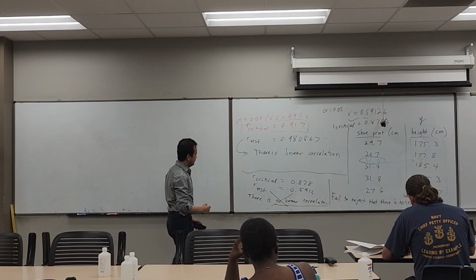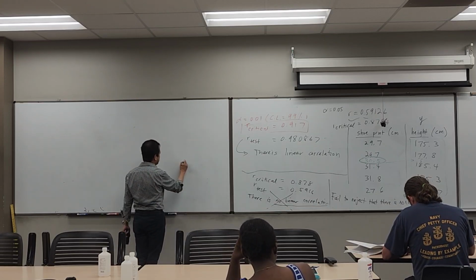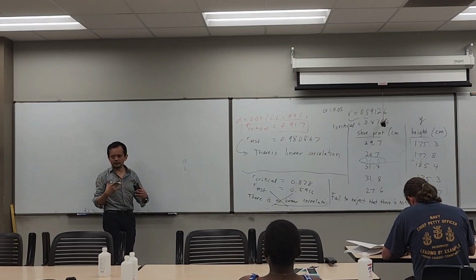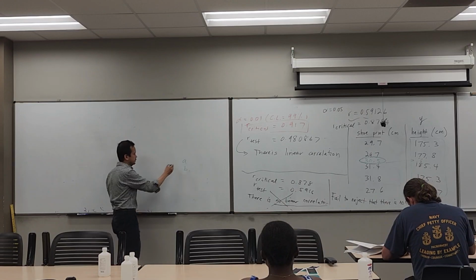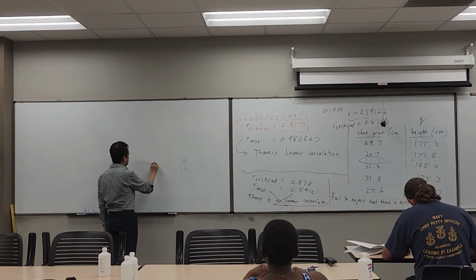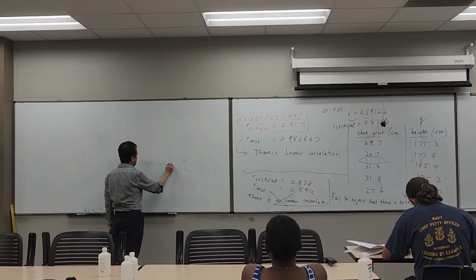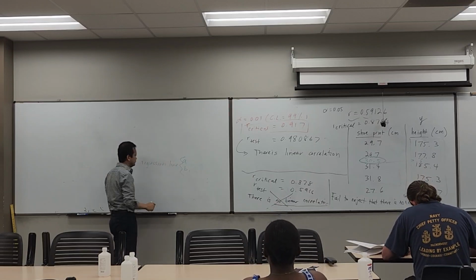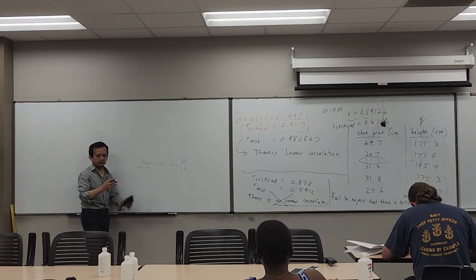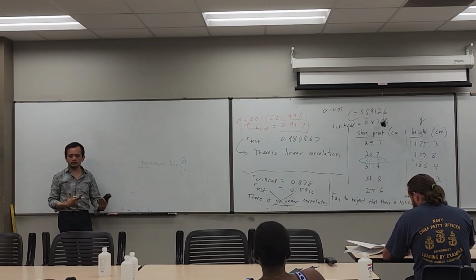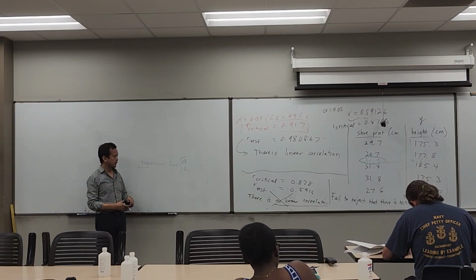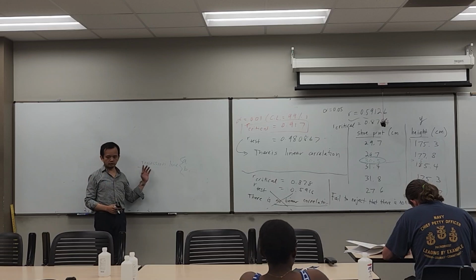So incidentally, the a and the b value that your calculator gives you to find the line of best fit, that line of best fit is called the regression line. So just so you know that term. Regression is just trying to find the best curve that fits through all the points in your data set. In this case, the curve that we're assuming is a straight line, so we call this a regression line.